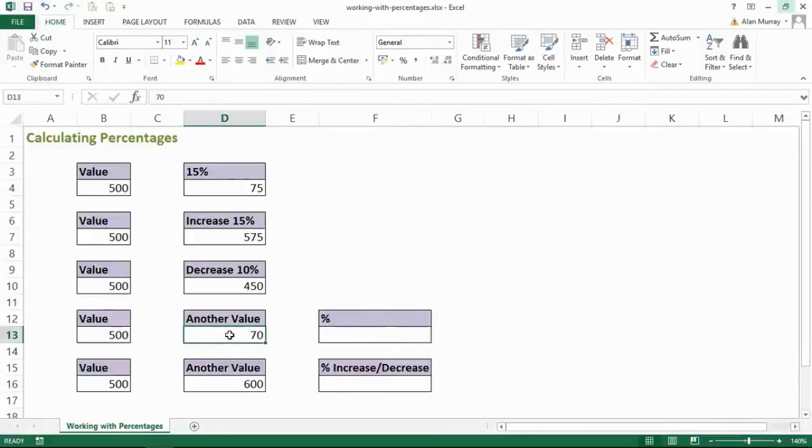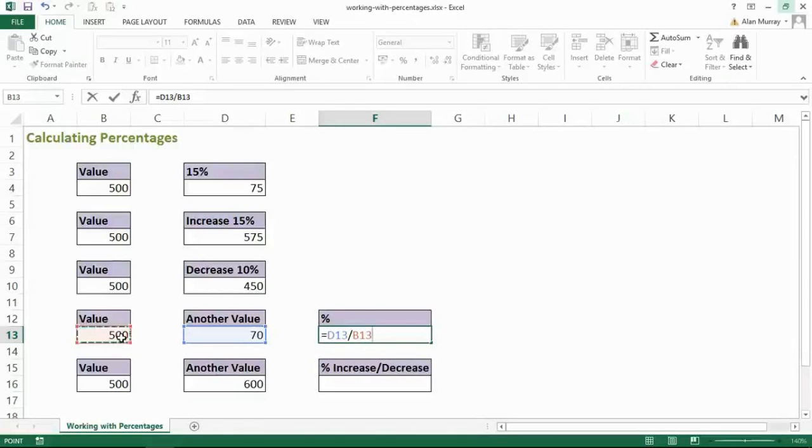Okay, next up now we've got an example where I want to know what that value in cell D13 is as a percentage of the value in B13. So what is 70 as a percentage of 500? Well, what we'll do is we'll do equals the value in D13, the one that I wish to know what it is as a percentage, and I'm going to divide it, remember the / for dividing, by the value in B13.